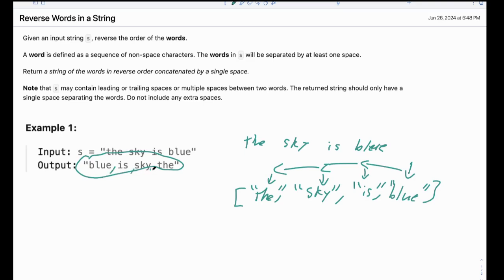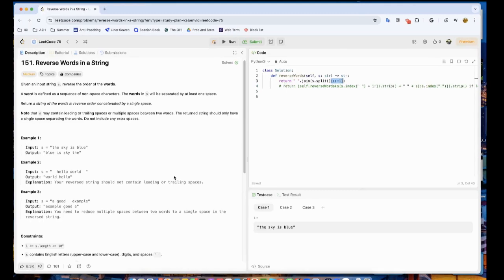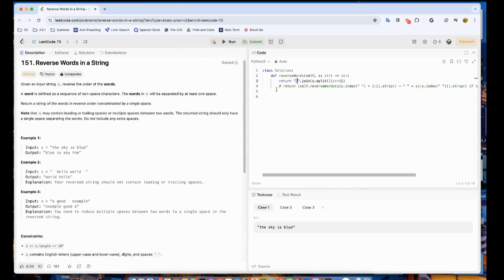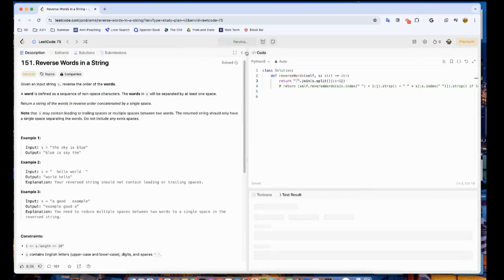Imagine there's commas, and so it's like this, right? And then what we're doing lastly is using the dot join method. The dot join method is basically just taking everything in the array, so this is the array currently, and putting it back into string form. So now it's no longer in array form, and it's back in string form. So that's the first method. And we can see that this is working.